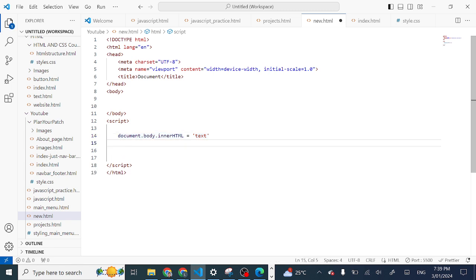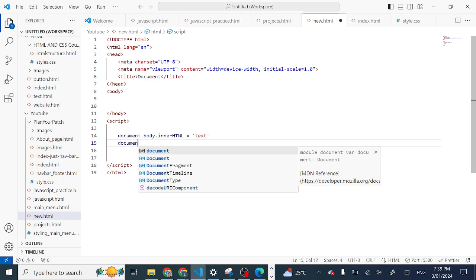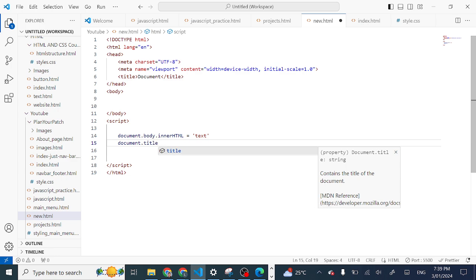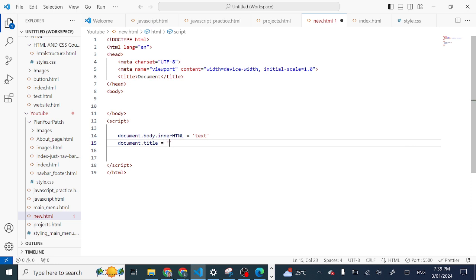Now you can also use it to control other properties on other areas of the web page. So for example, if you want to have the title change, you can put in document.title, and you might have the name there changed to say new page. Okay, and we better put the semicolons at the end too. And we can save that. As soon as we save that and have a look over here, you'll see that we've now got new page instead of document there. So you can change those values.